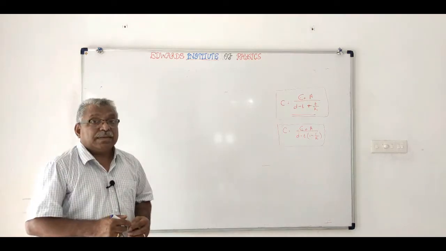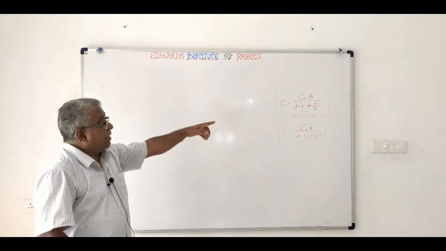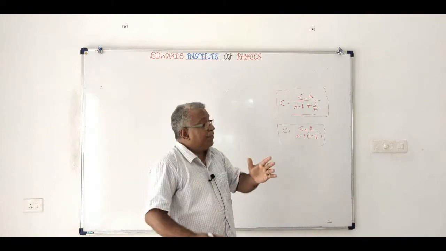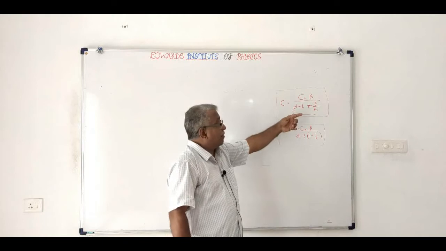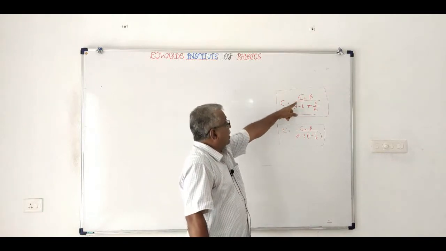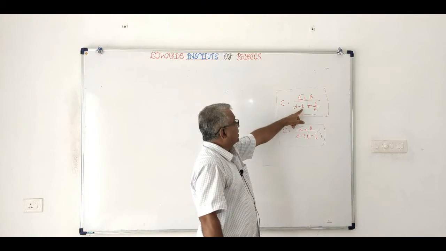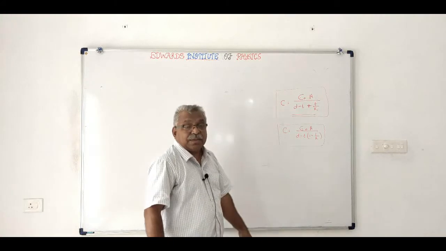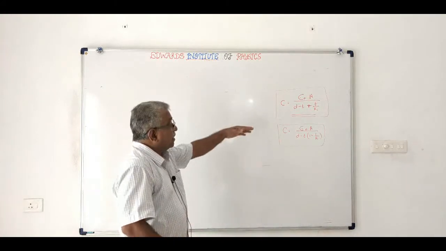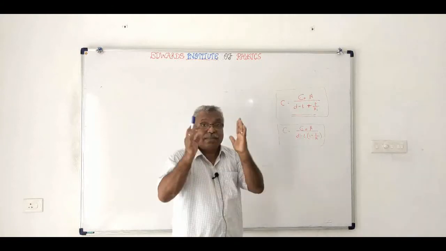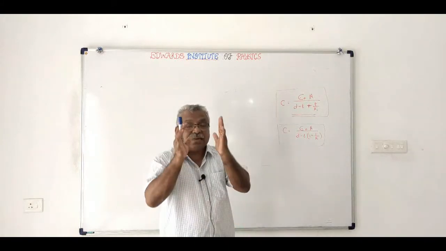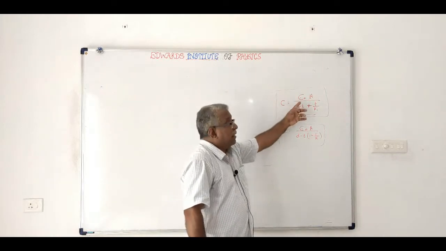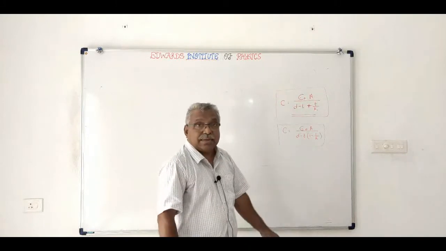So welcome students. In the last video we learned that if you introduce a dielectric between the plates of a parallel plate capacitor, the capacitance will be equal to epsilon 0 A into D minus T plus T by K, or that can be written this way also. Now we have learned a special case when T is equal to D, that is, the entire space between the parallel plates is filled with the dielectric. You got it as epsilon 0 K A by D, that also you got.